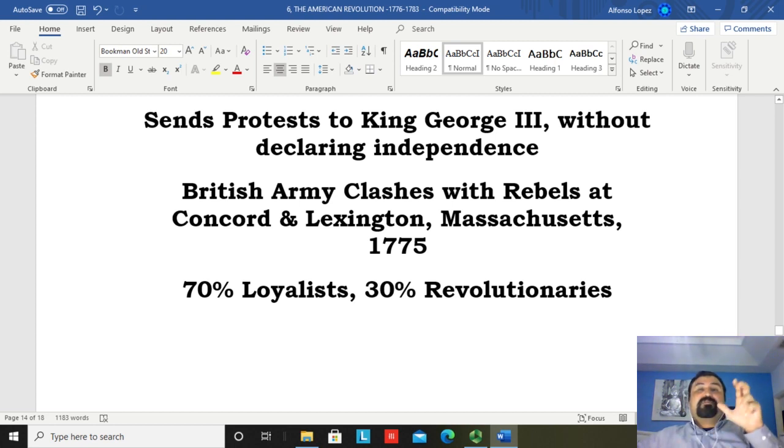Those were letters of protest, that is to say, we're hereby protesting, we want you to intervene in this case, and talk to Parliament, negotiate a deal to reopen the port, and we just want to ease tensions. In other words, at this point, they don't want independence. What they want is simply to solve the problem, to reach a compromise. So they're appealing to the king, to King George III.